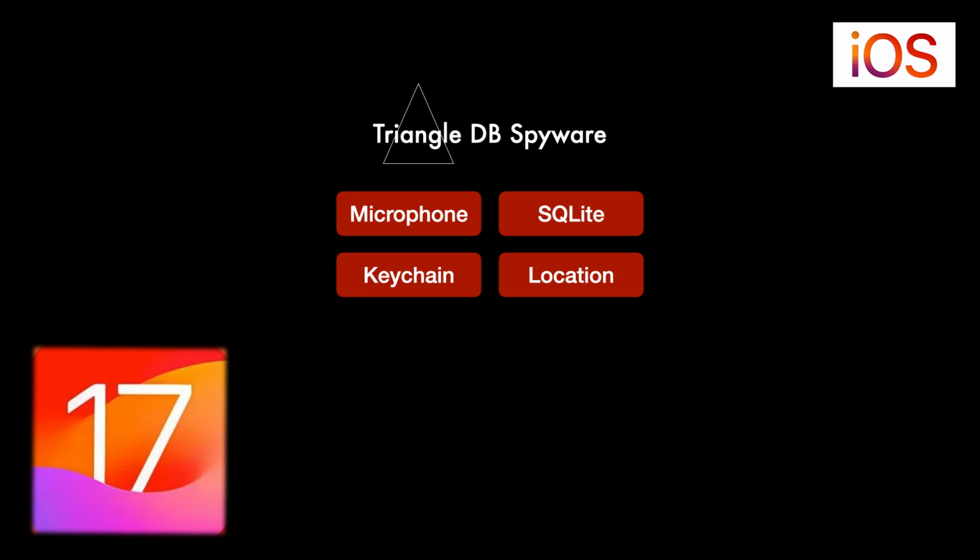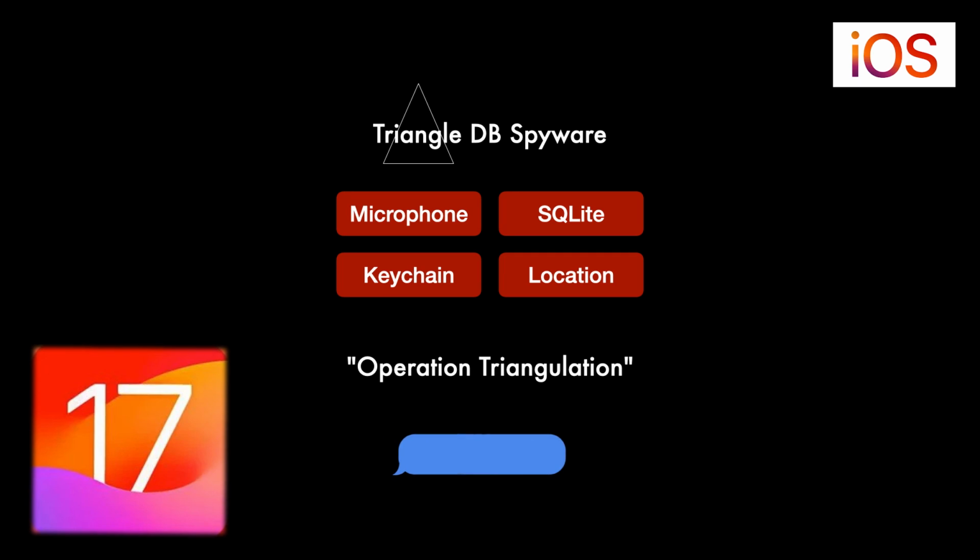The key takeaways from this in terms of threat intelligence is that the threat actors are going to great lengths to avoid detection, and they have a great understanding of iOS internals, as they have been seen using private undocumented APIs during the attacks. So as mentioned at the beginning, this is known as Operation Triangulation, and it's definitely one you'll want to keep your eye on. Because if you see anything like this, you'll want to run for the hills.